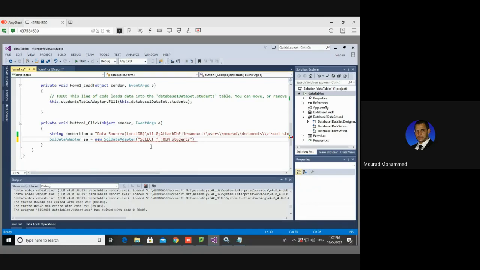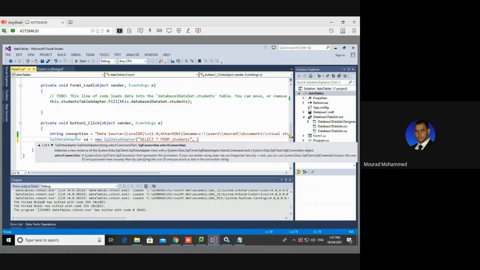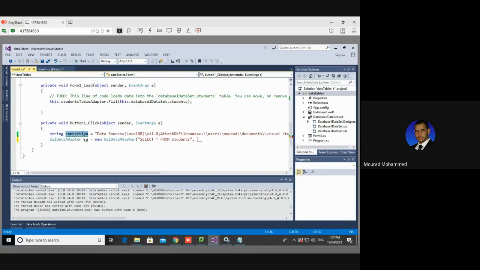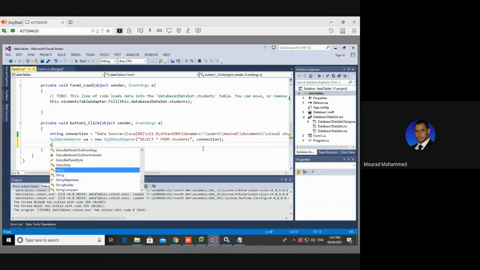But based on which connection? The connection we have here. I'm going to use now here outside, see, outside of the quotation, comma. Then after, paste the name of the connection. Terminate my statement with a semicolon. Okay. Now I'm going to start this SA.